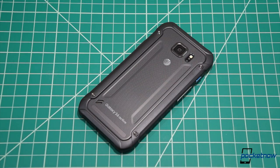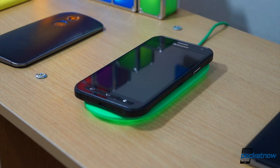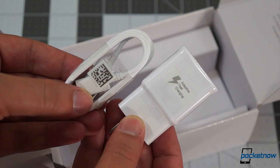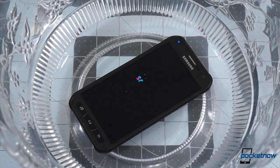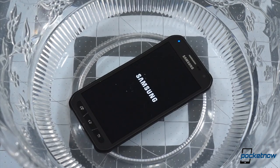Also, at 3500 milliamp hours, the battery is much bigger than on the standard S6, and in a first for the Active line, it can also be recharged wirelessly or plugged into the included adaptive quick charger without the need to fiddle with a hatch cover. The USB port here meets the IP68 standard, just like the headphone jack, so it can free flood when the phone's under water — up to 1.5 meters of it — without damaging the hardware.